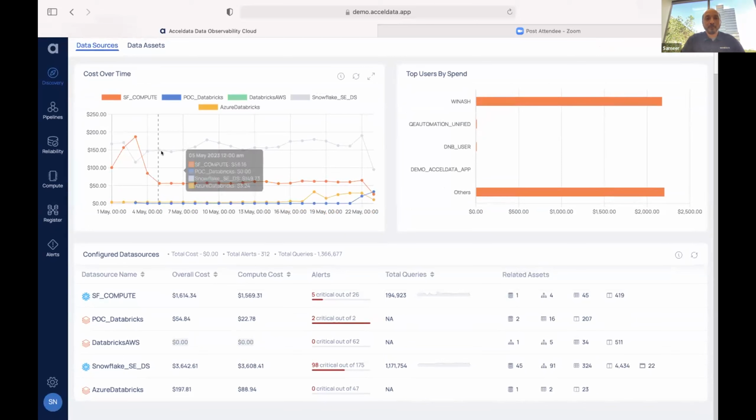So what we do is we connect to your cloud data sources. For Snowflake, for example, we get read-only access to a separate database which consists only of the metadata about the usage of data. Snowflake makes it really easy: it curates the data and provides it in the form of tables where we can directly connect and fetch this data.